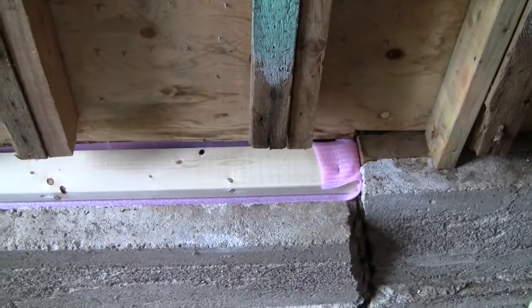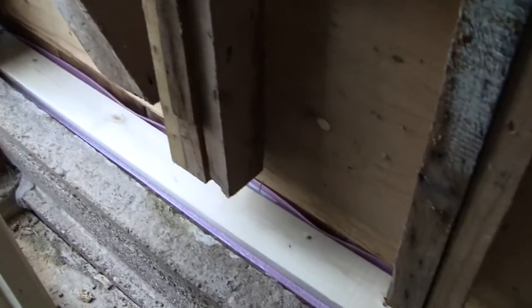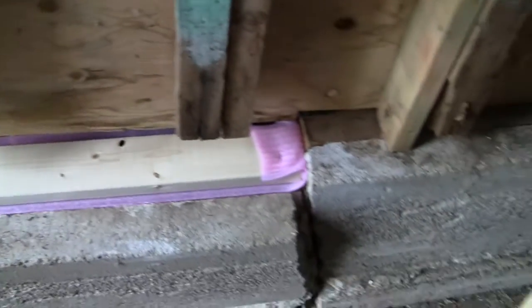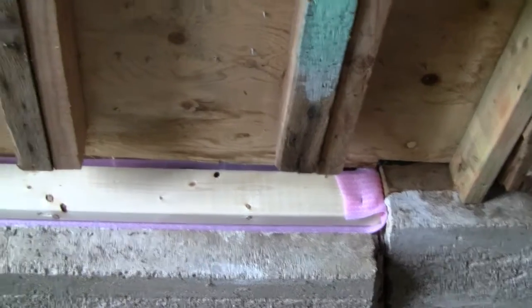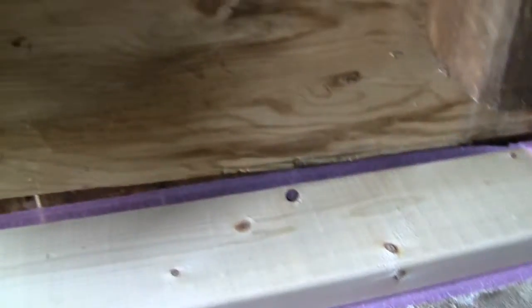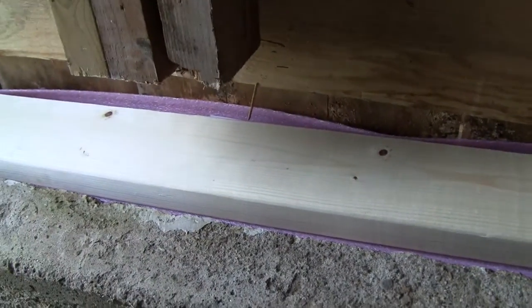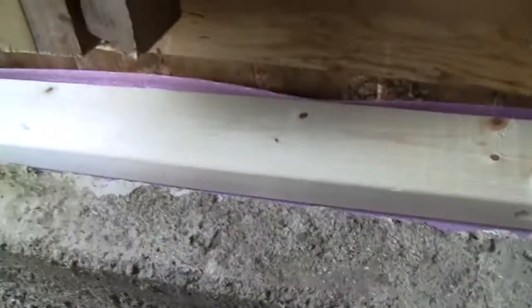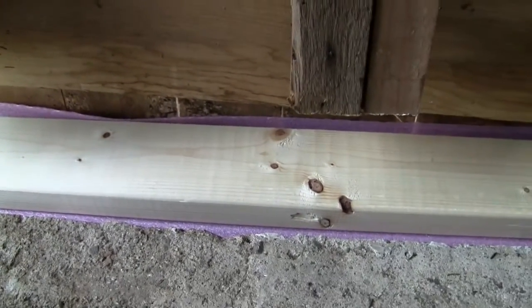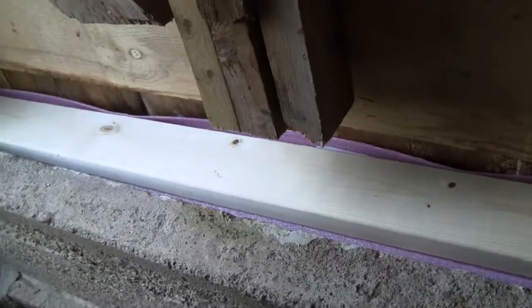So there's the 2x4, a fresh 2x4, sitting on a sill gasket to hopefully keep it out of the water as it comes in. I ended up pulling the plywood. It was too far gone to even bother saving, so I just got rid of it. And now I have a nice gap, but it's only temporary.